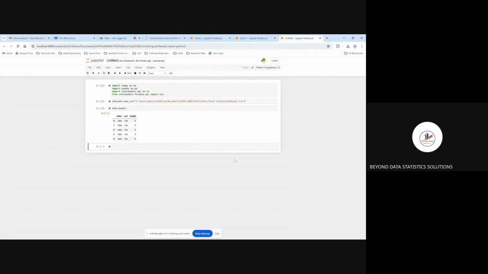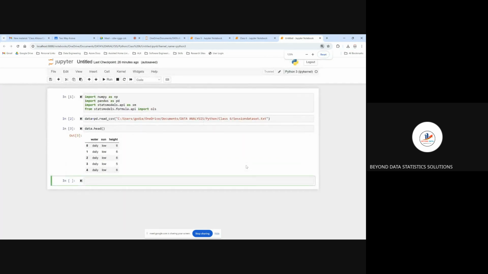Yeah, you can share your screen once you download it. Okay, we can see your screen.